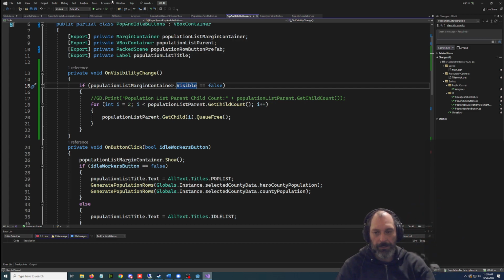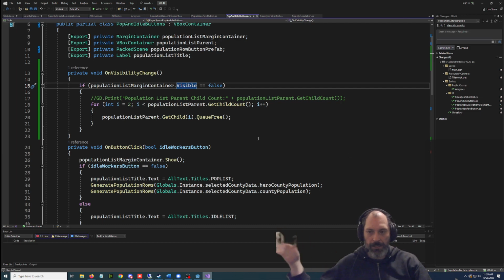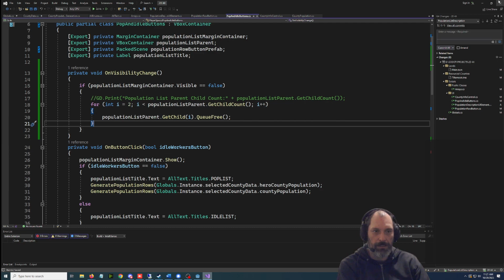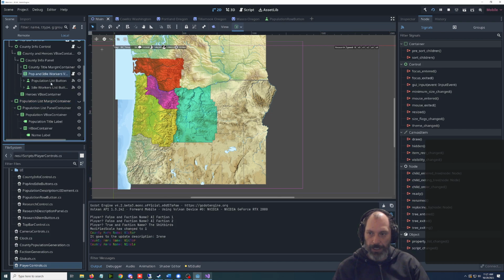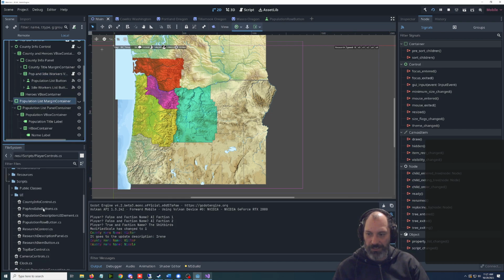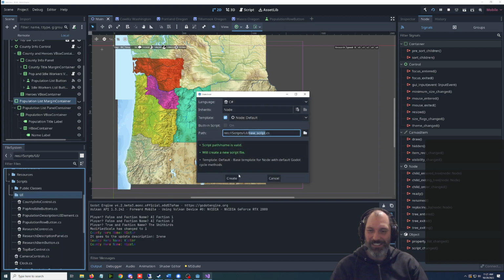It's talking about somebody else's visibility change. So we could rename it to like on population list margin control visibility change, but I think it's going to be hard to find and confusing. And I've already looked at this thing like 5 times, wondering why there's no script on it, but this script's actually up here. So let's just put this. That's a long description to say we need to add a script here.